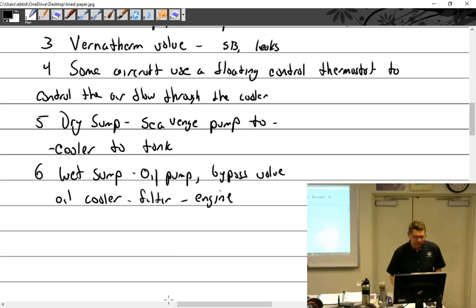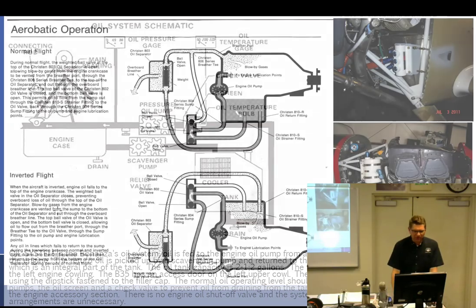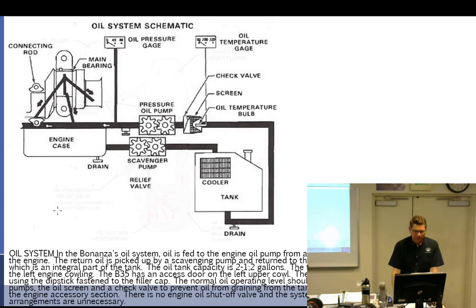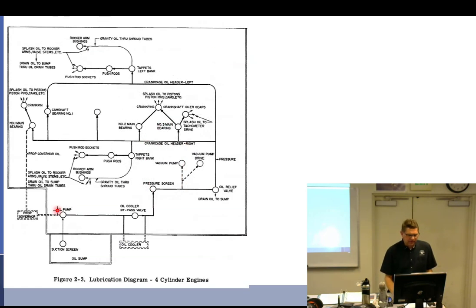How come they don't go through the filter first before the oil cooler? I don't know, and I think it's going to depend upon the engine. I think one does it one way and one does it another. Yeah, because I think the picture you showed went from pump to filter. Sometimes it depends on what book I'm looking at. Let's see. This one goes pump, oil cooler bypass, cooler, then the screen. So this one goes oil cooler first, then the pressure screen, then off.